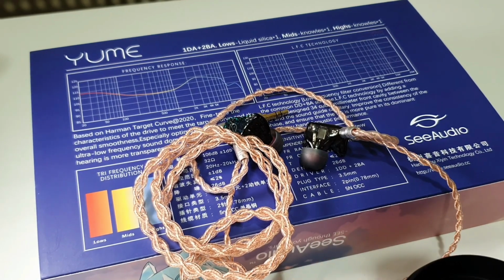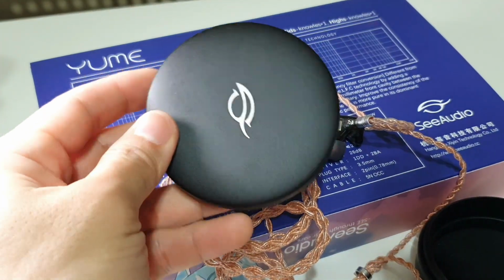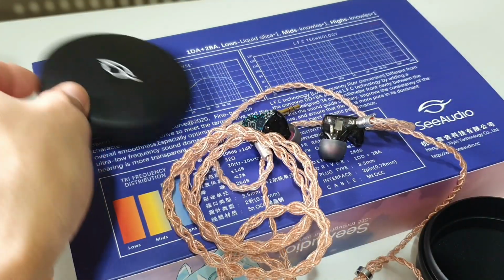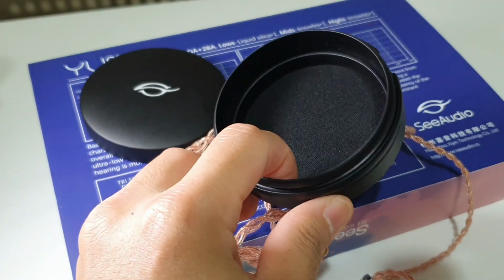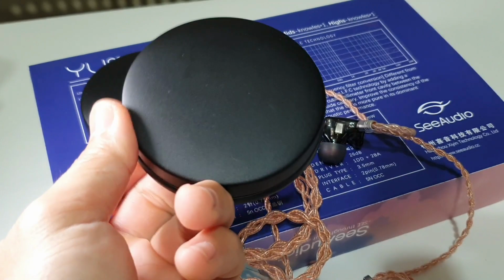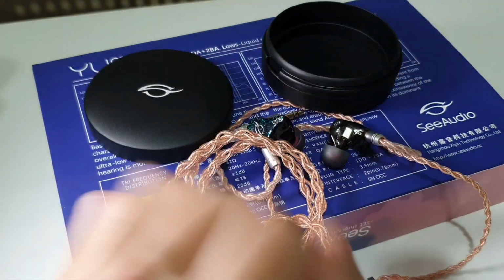Next thing, we talk about the container. A nice container here for you to carry. So that container is pretty cool. Nice, good padded container here. Alright, so your IEM, your Yume, is well protected in this container.